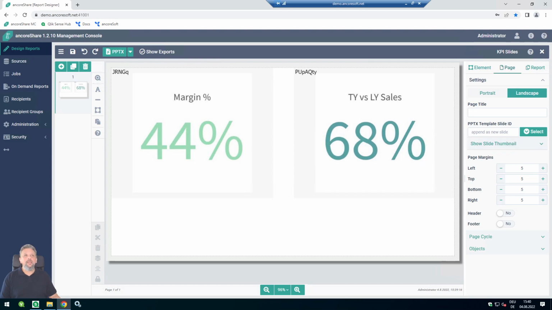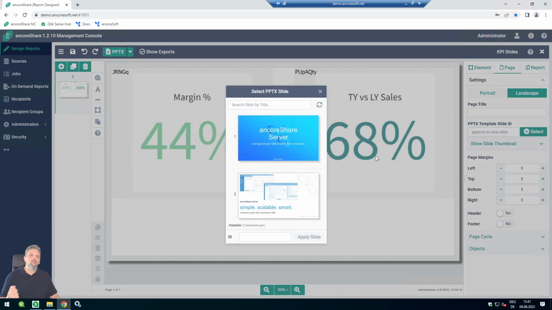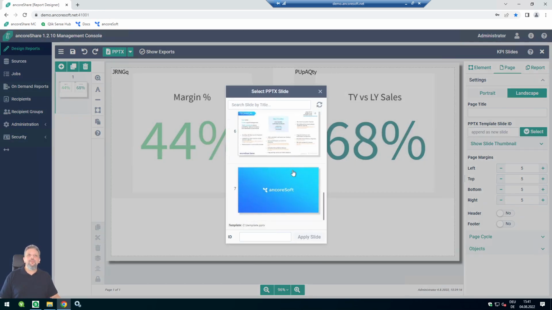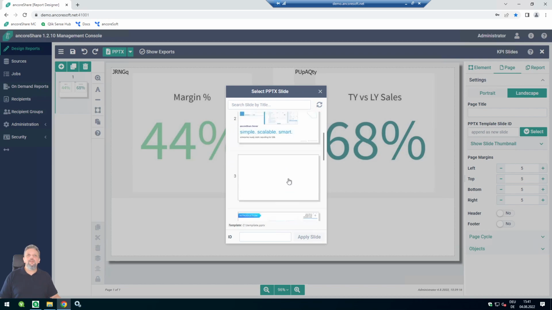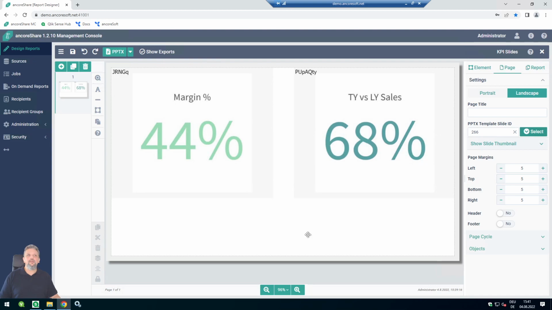So we can now add the template slide ID, or we can select it here. And as soon as you click here, the PowerPoint file will be opened, and we can select one of those slides, and we're going to select the slide number 3, apply the slide.